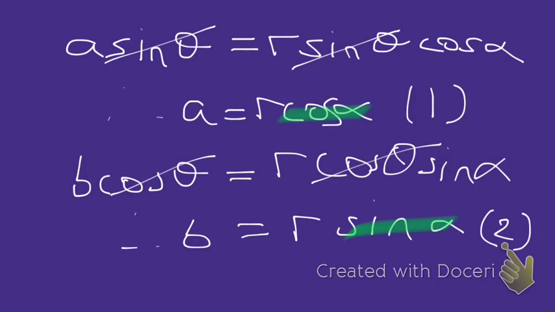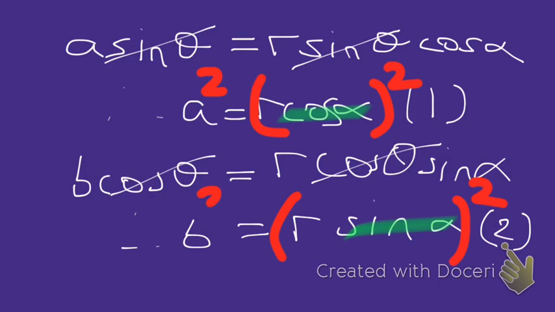Two equations with cos and sine. I can't do much, like I don't want to change the angle. I can't do cos of 90 minus alpha or anything like that. But I know something about cos and sine that always works, and that is that the sum of their squares is 1. So what I want to do is square this one, and square this one as well, and then add them together, because I'm then going to get cos squared alpha and sine squared alpha, which when I add them together is 1.